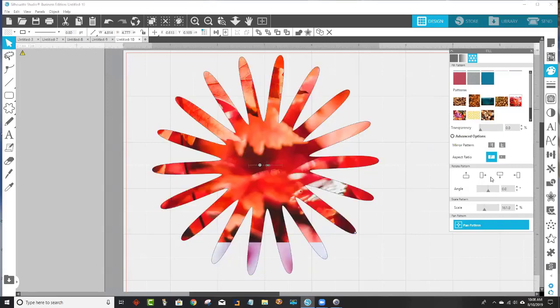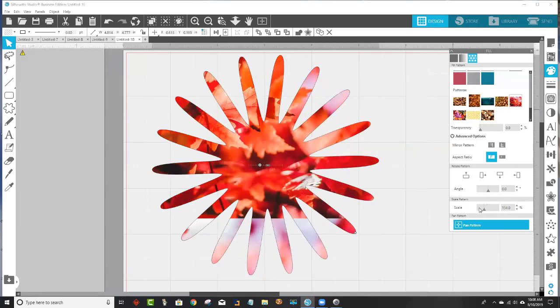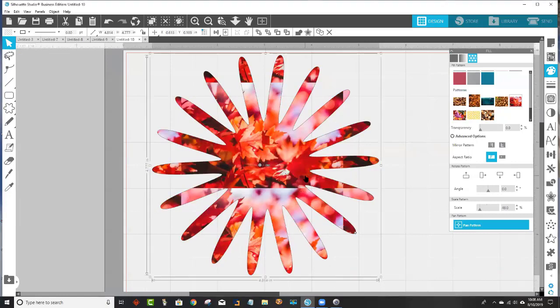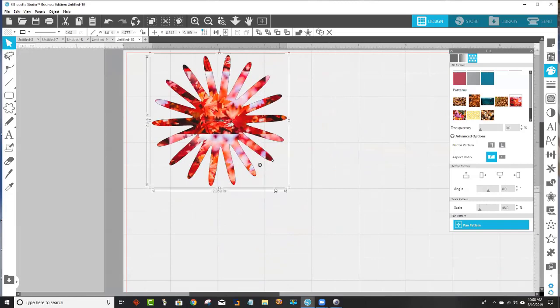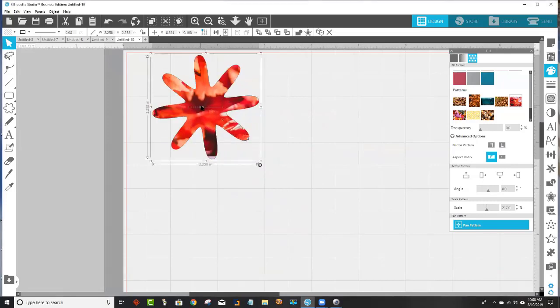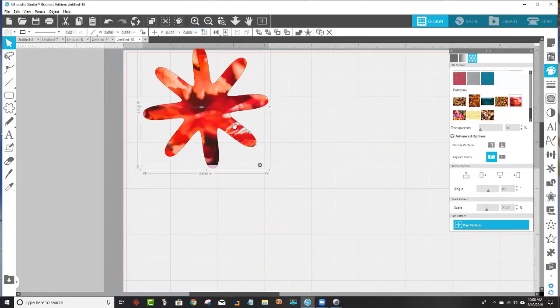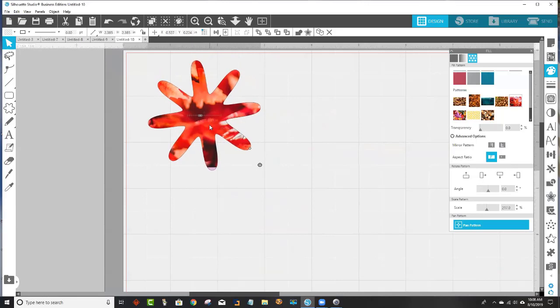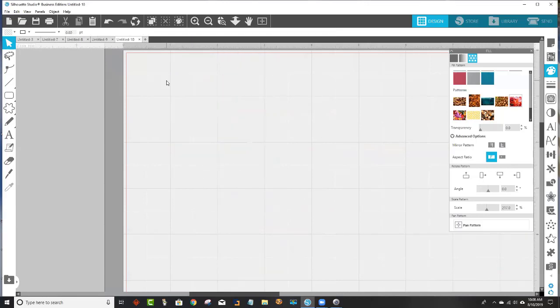So here's one, and I'm going to show you how to import that in just a second. But again, I could change the scale of this one. You know what it is, y'all? I need to make that thing that I have here a lot smaller, I guess. And then I can make it prettier. Maybe have less of those and less jaggedy edges of this. Anyway, let's get rid of this one and start again.